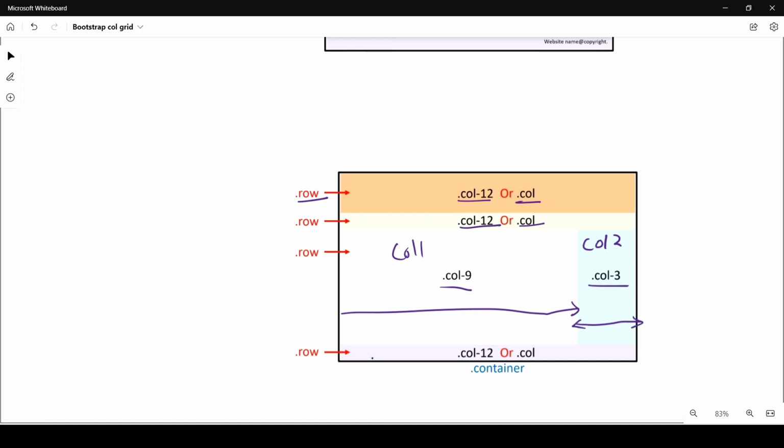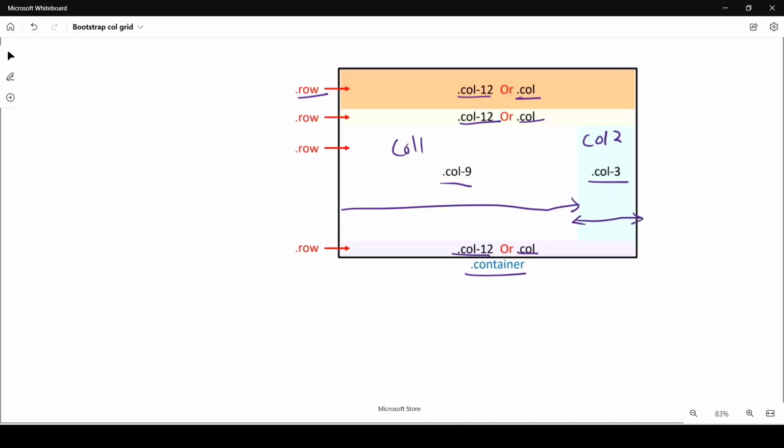And the last one is a heading, and it is only one column. That's why we can provide col grid 12, or we can also provide col, and all of them are in the container class. Now we will see how we can practically implement this.